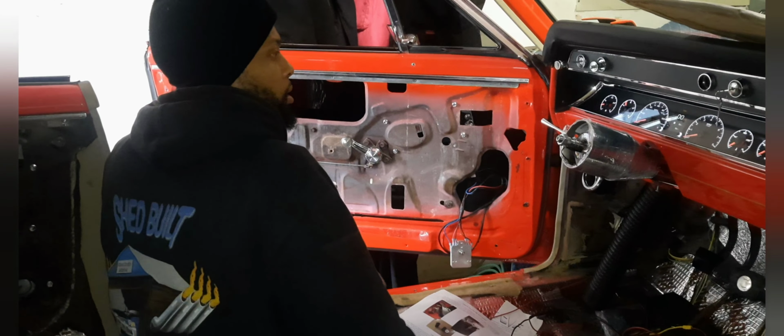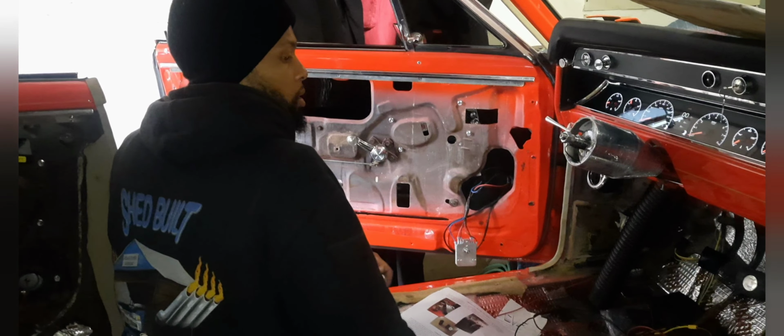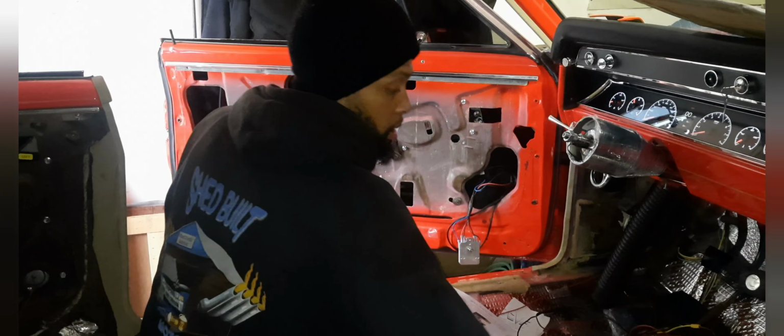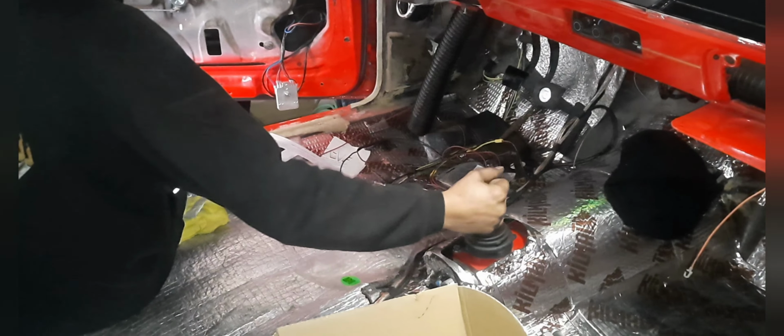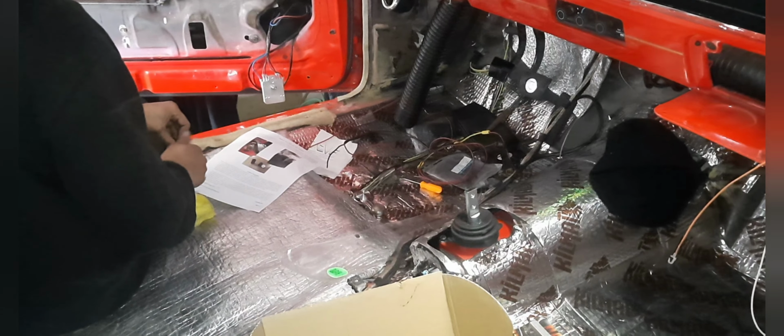Yeah. Who you use on your rebuild? I know you usually doing 4 or 8, but even on this, who you use? This is a brand new Tremec T56 straight out of the box. Nothing's used on this car. On this build right here.